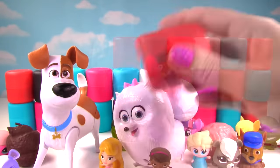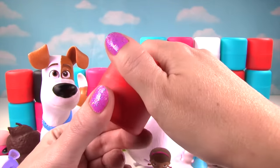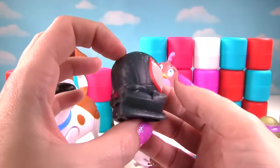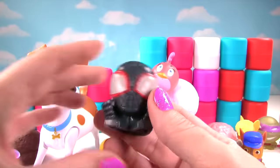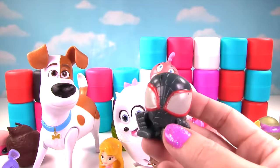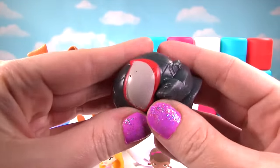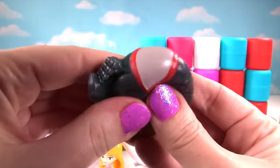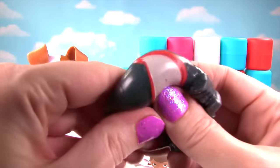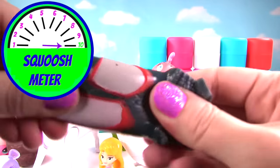Whoa! There's her bubble! Ooh! This one sounds very jiggly! Check out this gray Spider-Man! So he's not Venom because he's not black like that guy — he's a gray one with red eyes, and those eyes can pop! He's squishy! On the squish meter, he gets a ten because he is so very squishy!